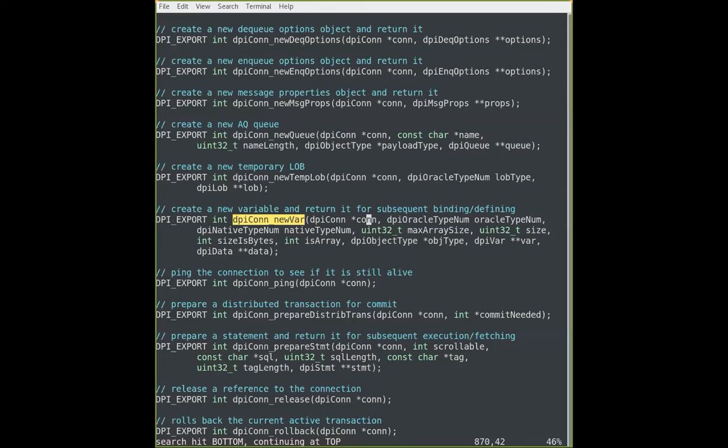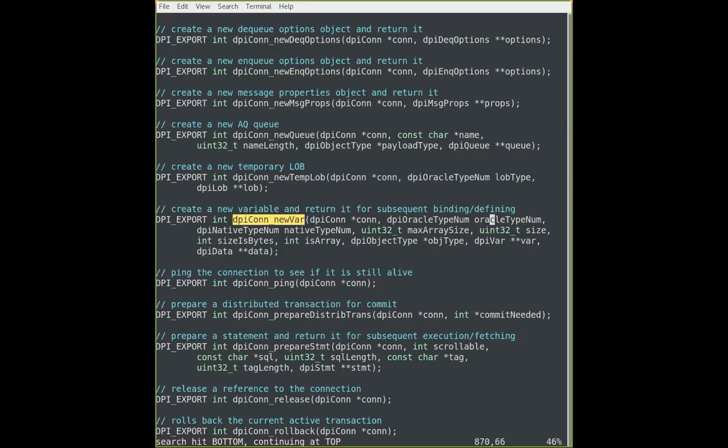But there's things like LOBs and ref cursors and so forth that are tied to a connection. So that's why variables are also tied to a connection. There has been discussion about potentially creating variables that don't depend on a connection. Those would be your basic string, number, dates, but that hasn't been done so far.